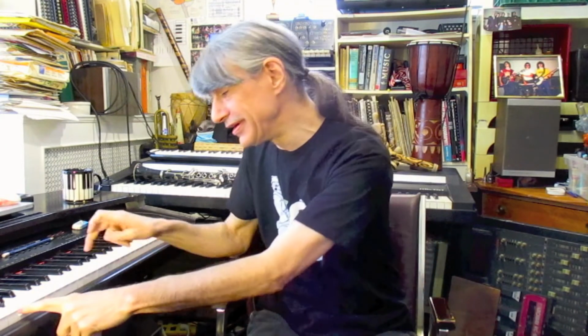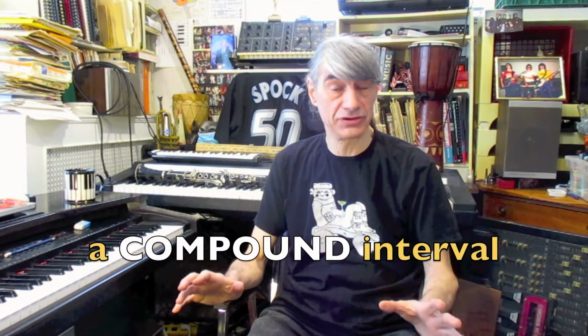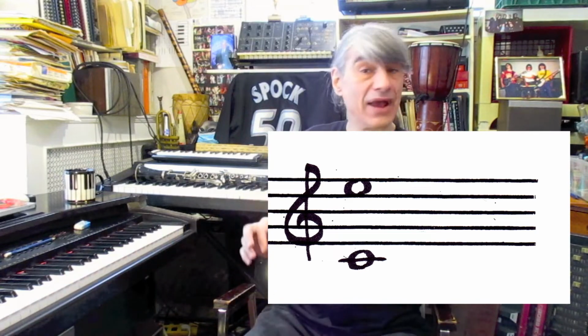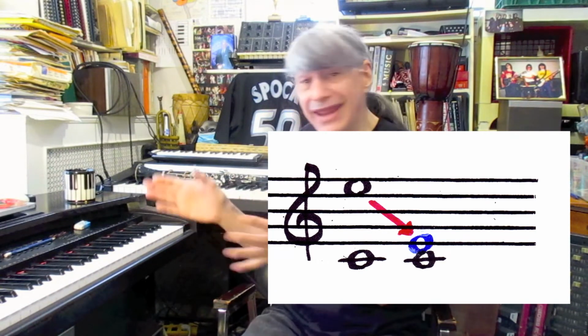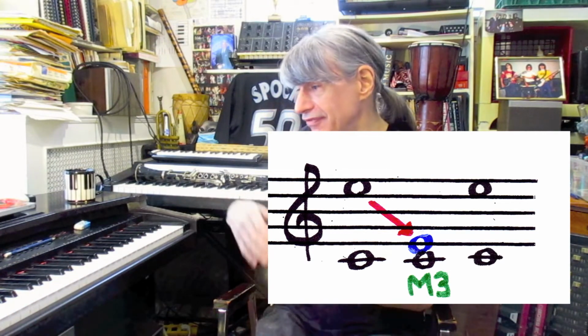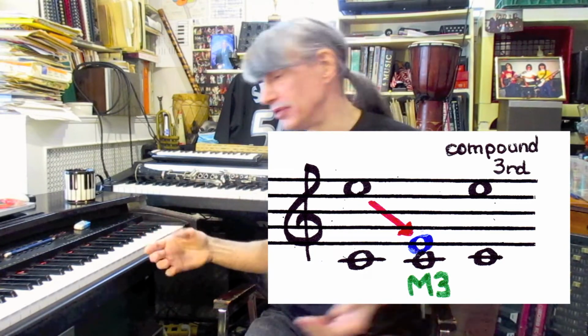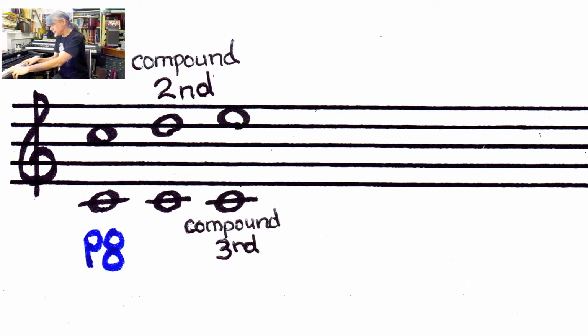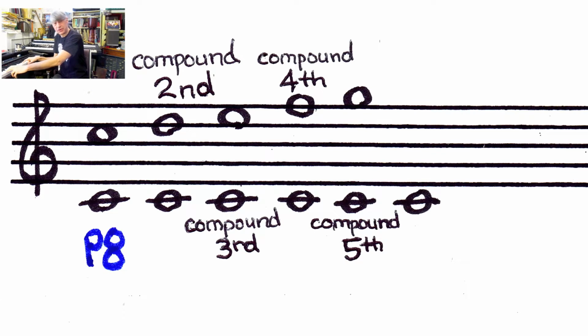Now, what if we took the note middle C and the E above it? What are we going to call that? An interval larger than an octave is called a compound interval. So in old classical circles, we would take this note middle C and the higher E, and we would call that a compound third. The way that works is you take the octave off, figure out what the base interval is, and then if it's an octave larger, we call that a compound. So an octave and a compound second, compound third, compound fourth, compound fifth, and so on.